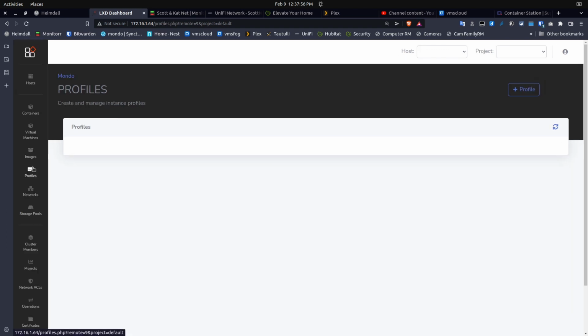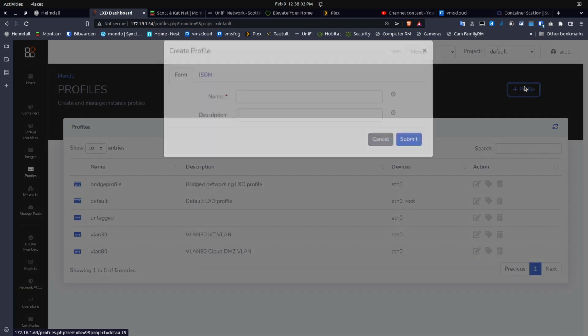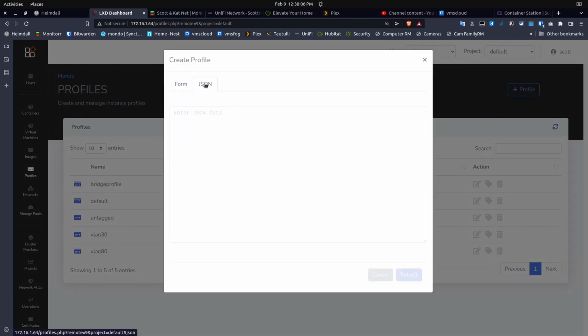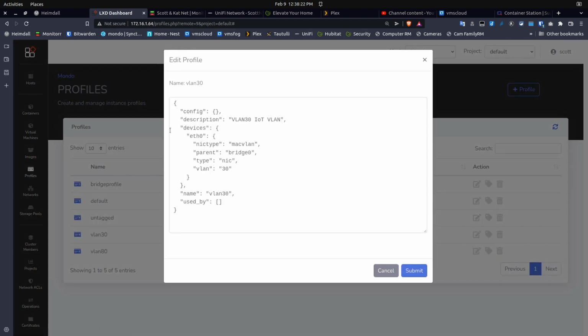And then we went over profiles, in that you can create profiles from the command prompt, but you can also create a profile over here if you give this thing a name, but you have to know how to go in and enter the JSON data. The best way to do that sometimes is, let's say I wanted to create one for VLAN. I might go in and look at one of my other profiles.